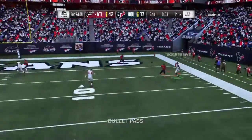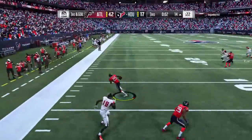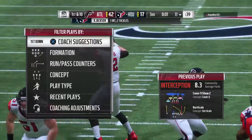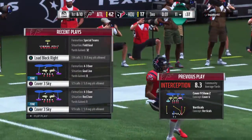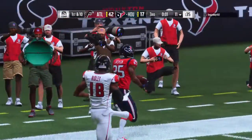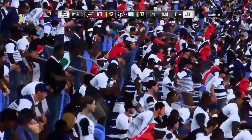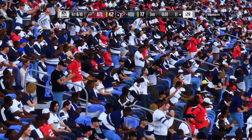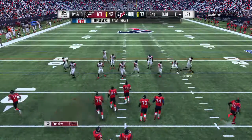On 3rd and goal, Ryan. Well, they needed a break. They needed to make a play here in the 3rd quarter. Defensively, they did that. Now they got to go quickly and get some points on the board. And the best part is that they made their own break. Taking the ball away, now they just look at their offense and saying, guys, let's go. Come on, capitalize on this one.